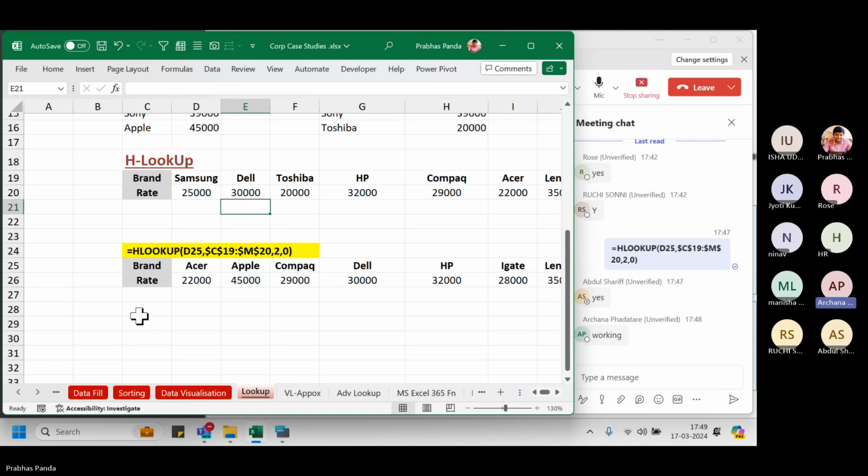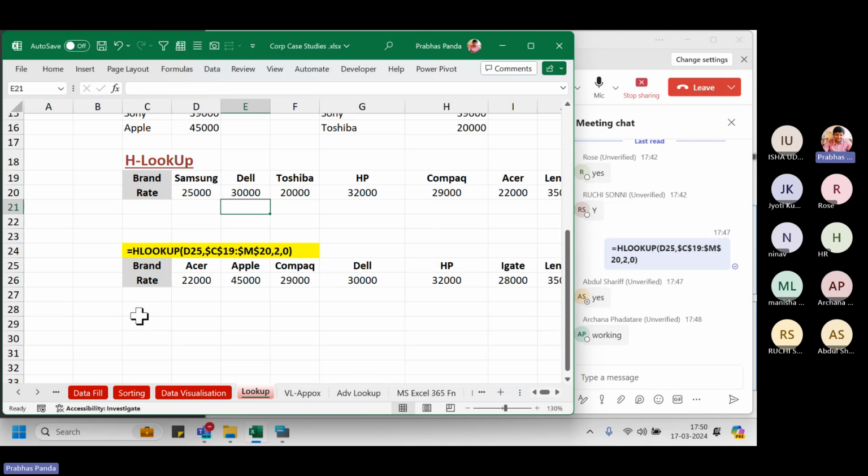Sir, I wanted to know how XLOOKUP works. No problem. If you all have 365, we'll cover XLOOKUP also on day 4. Don't worry. XLOOKUP is available only in 365, or the 2021 or 2024 versions of Microsoft Excel.